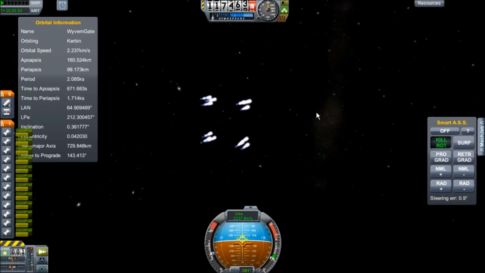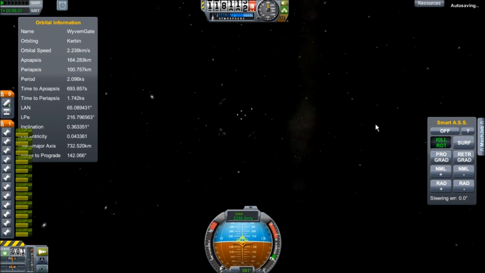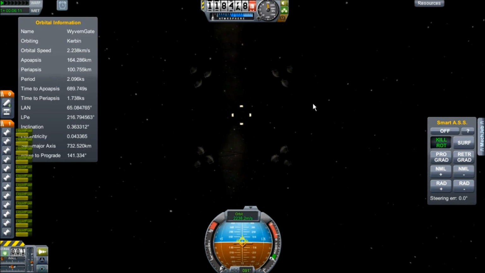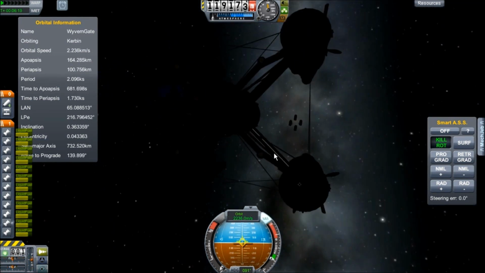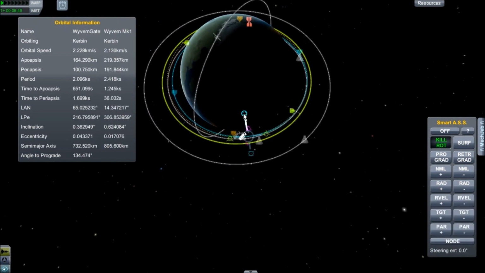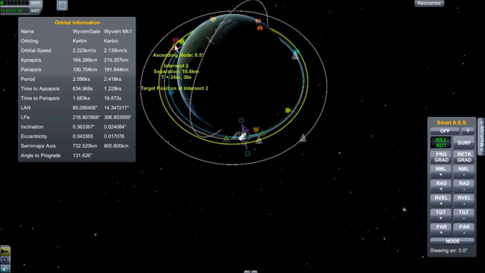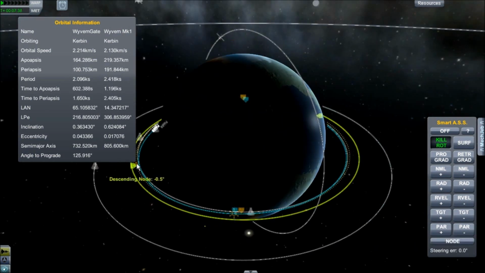So about 160 by 100 is what we ended on, which isn't bad because the Wyvern is actually up in like a 200-kilometer orbit, so it's still higher than us by a ways. So we got a ways to go. But yeah, we just kicked off those solid rocket boosters. We got the Wyvern targeted. What we're doing now is, I think we switched back to the Wyvern and are setting up a rendezvous burn to get into this spot with the WyvernGate.